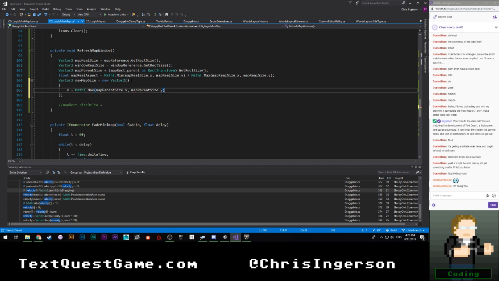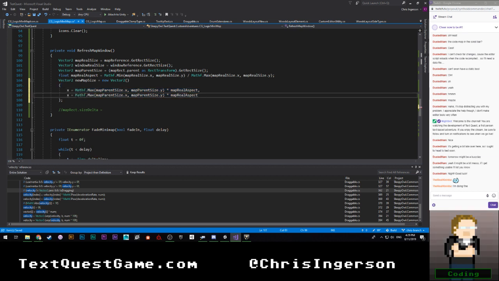And then we are going to say times map real aspect. Okay, go ahead and copy that. We're going to paste this down here. So it's going to be y is equal to the same thing. Do I actually want that? So this will always give me a square, but that's not necessarily what I want.